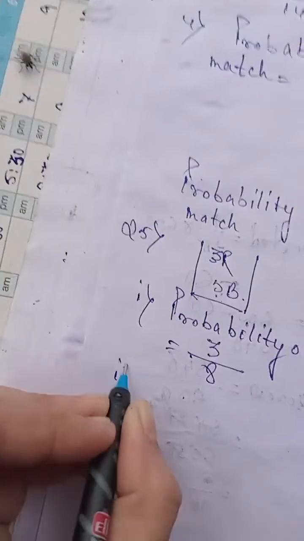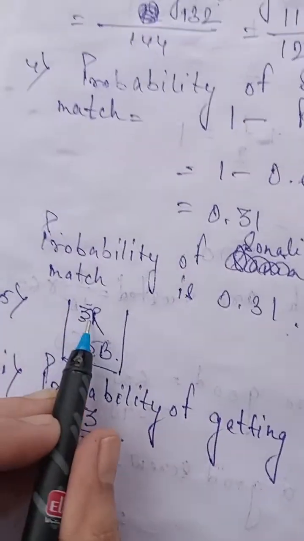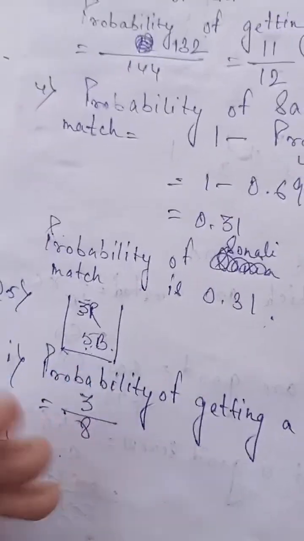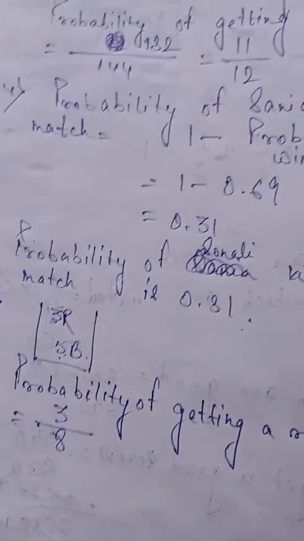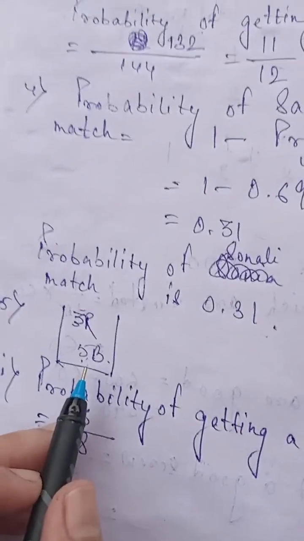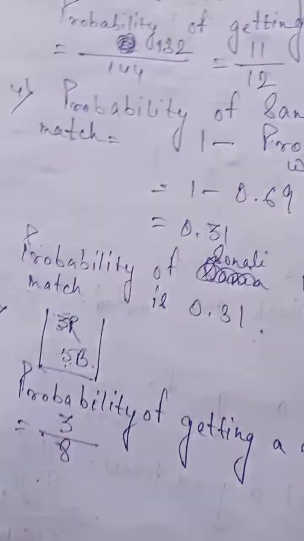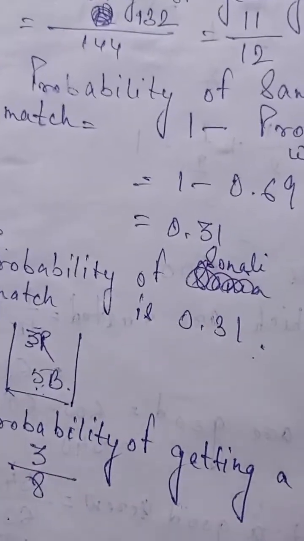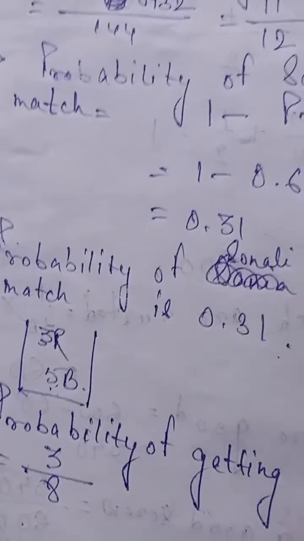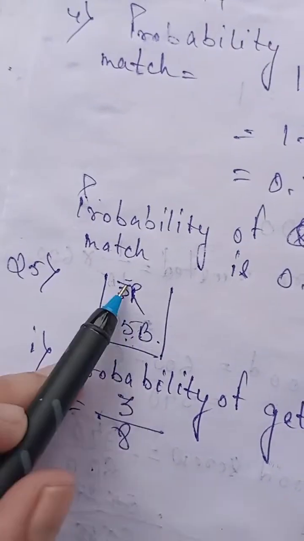Now, our next question is the probability of not getting a red ball. So what will it be? The number of favorable outcomes to not get a red ball: we have 3 red balls and 5 black balls, so obviously it will be 5, because we have 5 black balls. And what is the total number of possible outcomes? Any ball, be it of any color. So the total number of balls is 5 plus 3, that is 8.